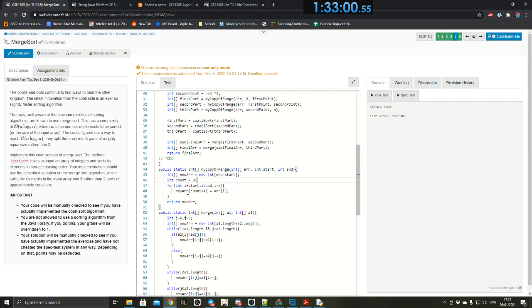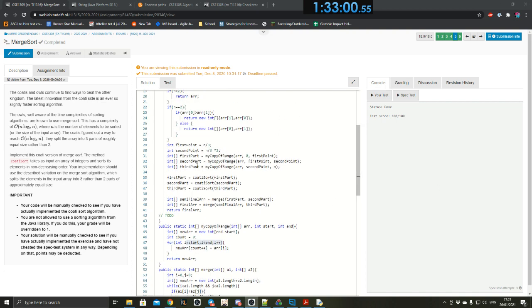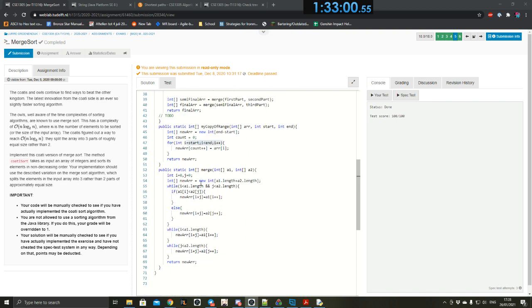Yeah, and I just... Why do I use count here, actually? Oh, yeah, because I is not necessarily 0 based. So yeah, I just create a copy here of all 3 parts, then I recursively call the sort, and then you have a merge function. I think out of all of this, the merge function was the hardest. I think I just swapped stuff around until it worked.